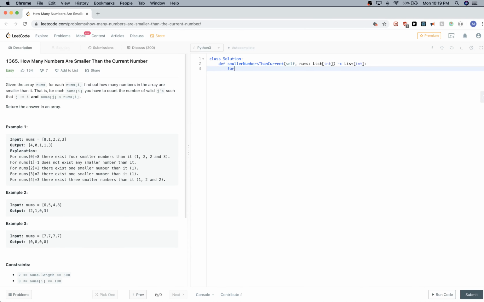Okay, so we can do this just in 2 loops. This is the easier brute force solution. So that would be something like this: it would be in the range of the length of nums, and a similar thing for nums here, and from there we can just check if nums j is smaller than nums i. We will need to have our result array here, and we'll need to count. So we can count them like this, and if we find 1 we should just increase, and we could say res of i is equal to count, and at the end just return that.